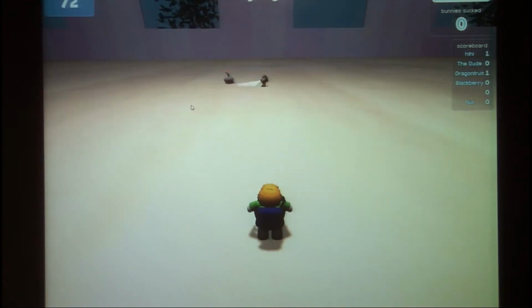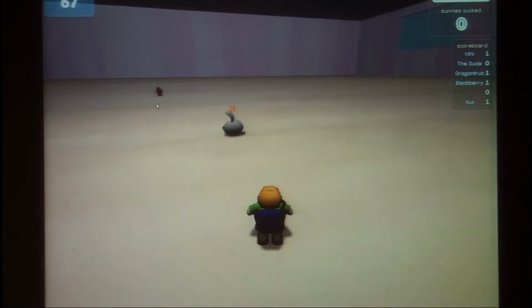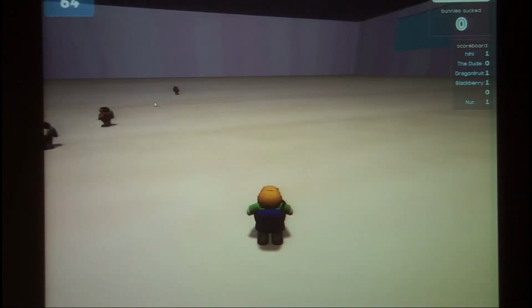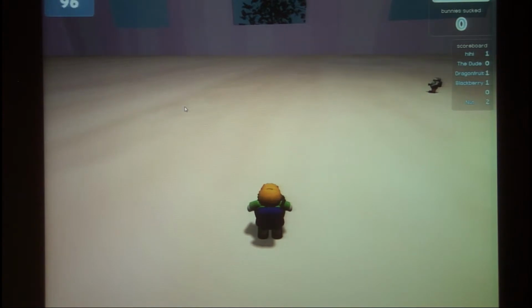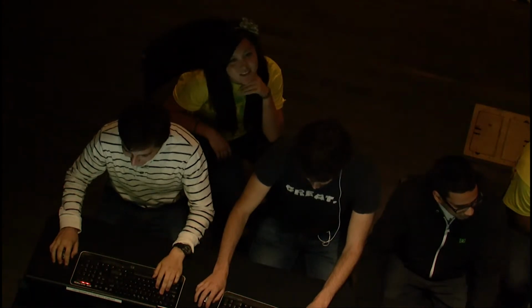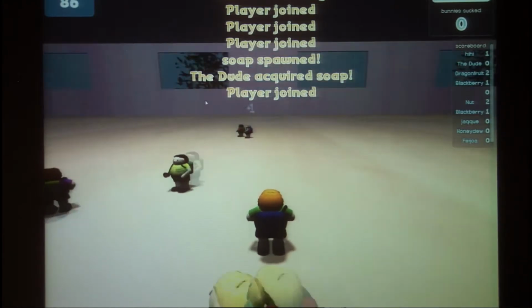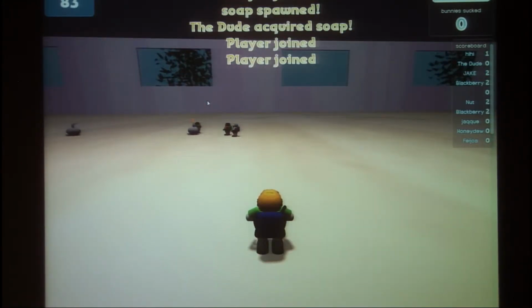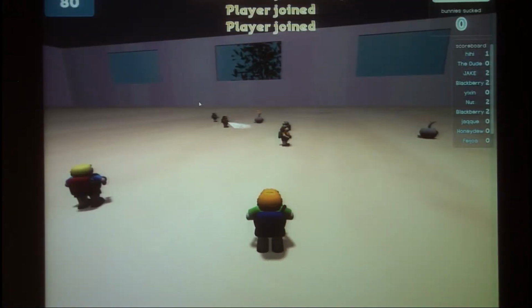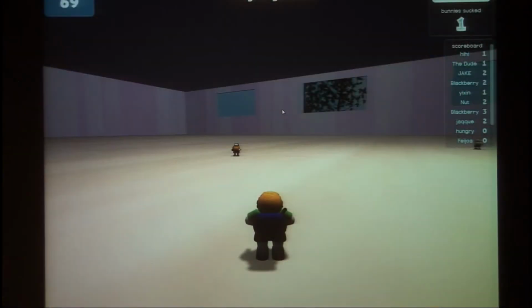Hey, Rohan, do you want to just force the game to end? Yeah. Hey, Rohan, make Yixin's game end. Okay, we're using server hacks to kill the game. And apparently the dude is now in this game. So the theme song that you hear in the background was inspired by Another One Bites the Dust, Dustbusters.